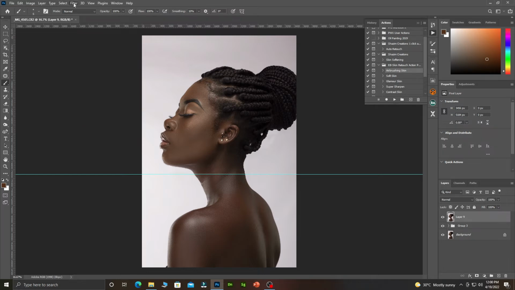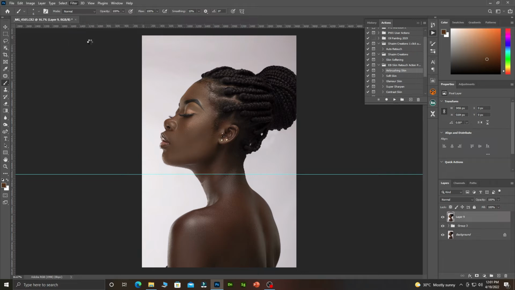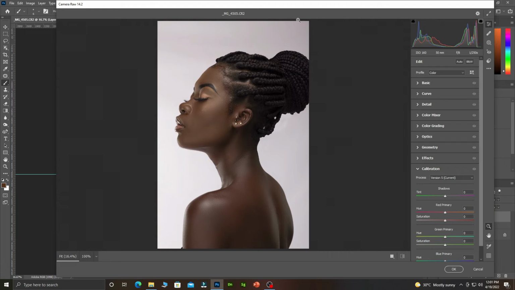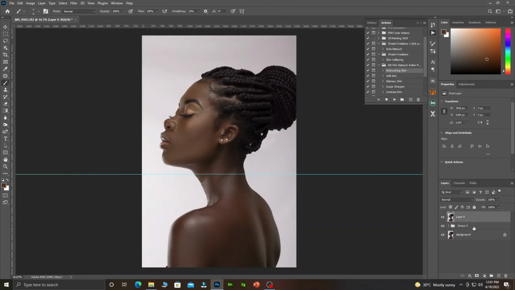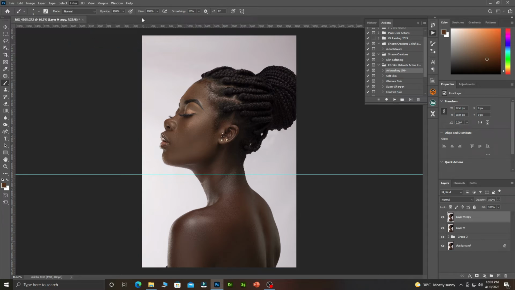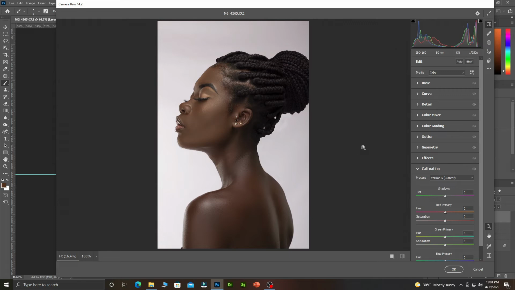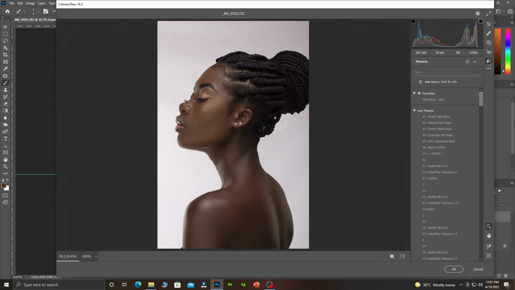Okay, so I have some presets over here. There's camera raw preset, and this, guys, I've given this one out already. Let's duplicate it. Okay, then let's go back to the camera raw. Now we have come to the camera raw. So what you are going to do is, I have some presets over here, guys. I've given it already, so if you can't find it, that means that you are not following me. So look at this one, studio light base. Now look at before, and you can see the after.